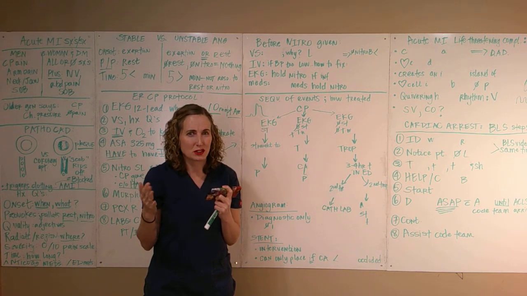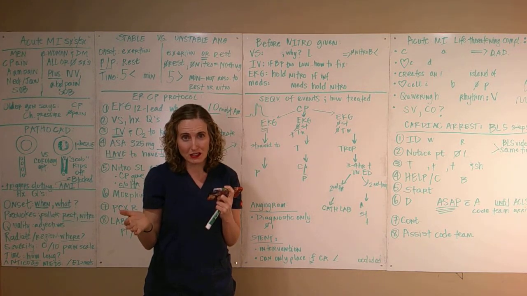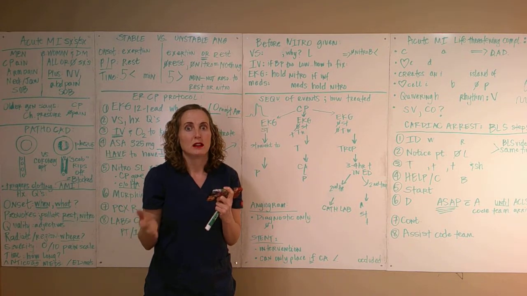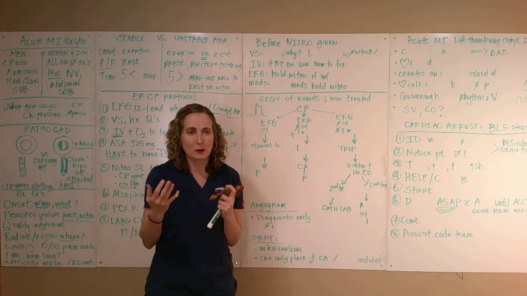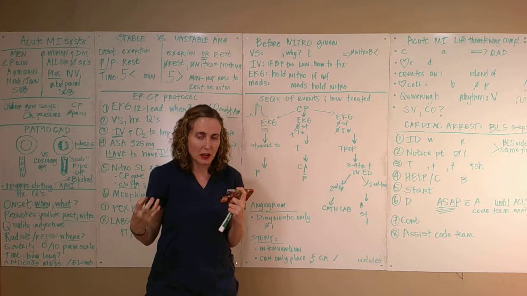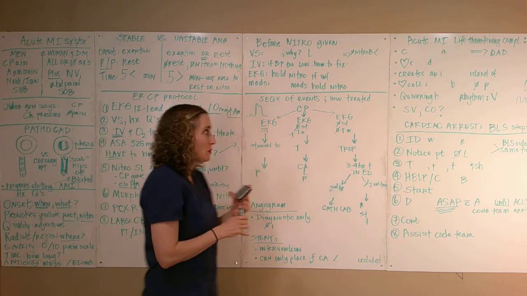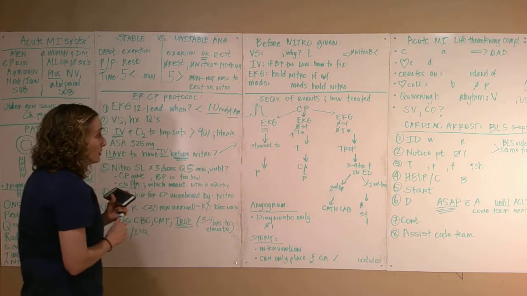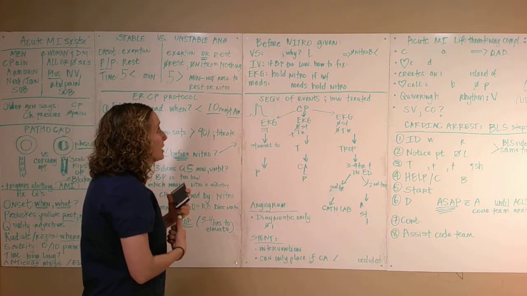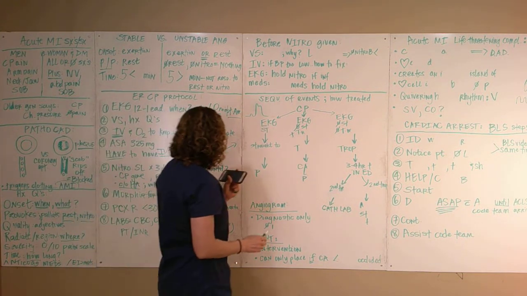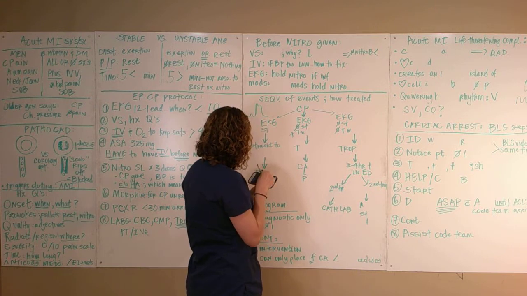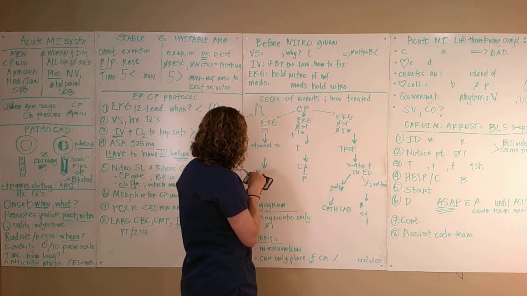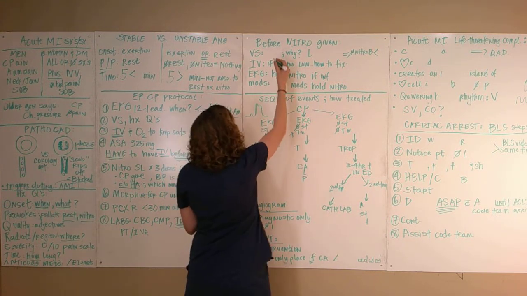Okay, well, there's some certain circumstances where you can't give nitro, and so they don't want people giving nitro under these circumstances. So for that reason, they've kind of broken up the MONA acronym, okay? And we want you to use your brains and think about it, okay? So before we give nitro, we absolutely, positively need some things. So we need a blood pressure.